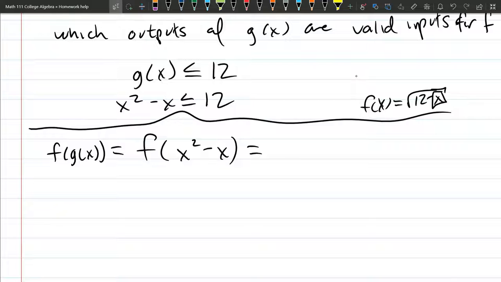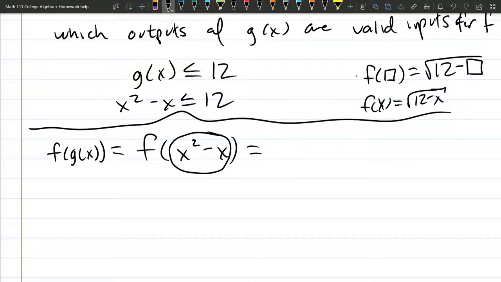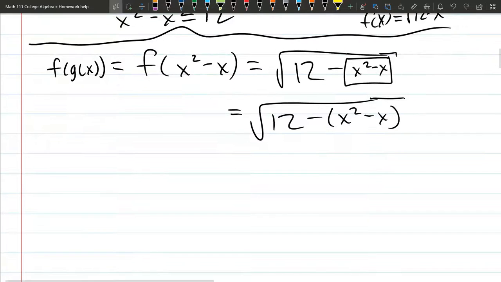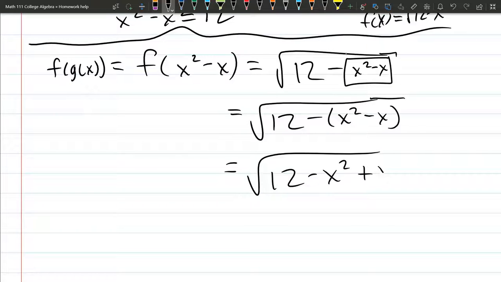And we're going to, instead of x, we're going to put a box now. So f of a box is equal to square root 12 minus the box. And what goes in the box is the x squared minus x. And it's going to go right in that box there. So here we go. Big square root 12. Inside the box goes x squared minus x. Now this is silly notation. It's not how we write. Normally, we'd use parentheses like this. And now I'm going to distribute that negative sign. Minus x squared plus x, like that.